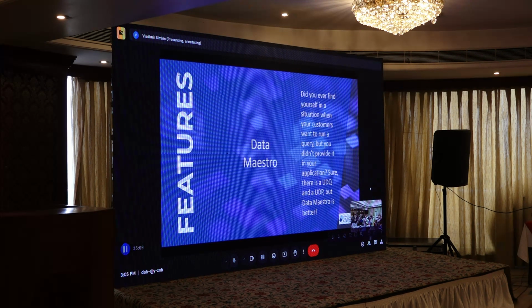They are extremely helpful when end users need to define their own queries or even processes. But this Data Maestro bot that we have developed is much better. But let me show you.